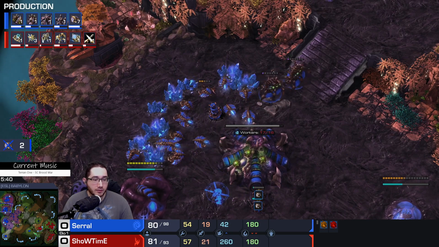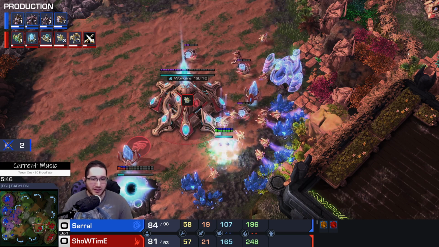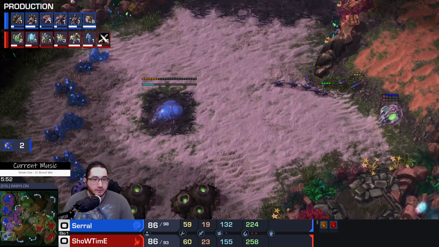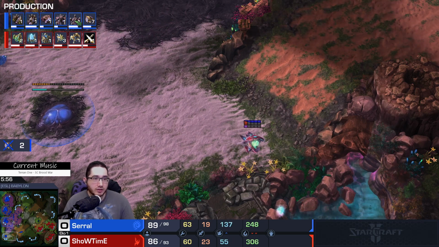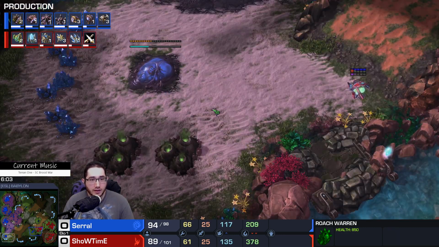Oracles, a couple more drones. Serral just testing the waters on this third base with the presence of the sentries. This makes this a little tough to break, as they can cast a force field right when they come out. Serral undeterred by the level of damage taken so far, though. Lair on the way, Roach Warren almost finished, and a fourth base has been planted.